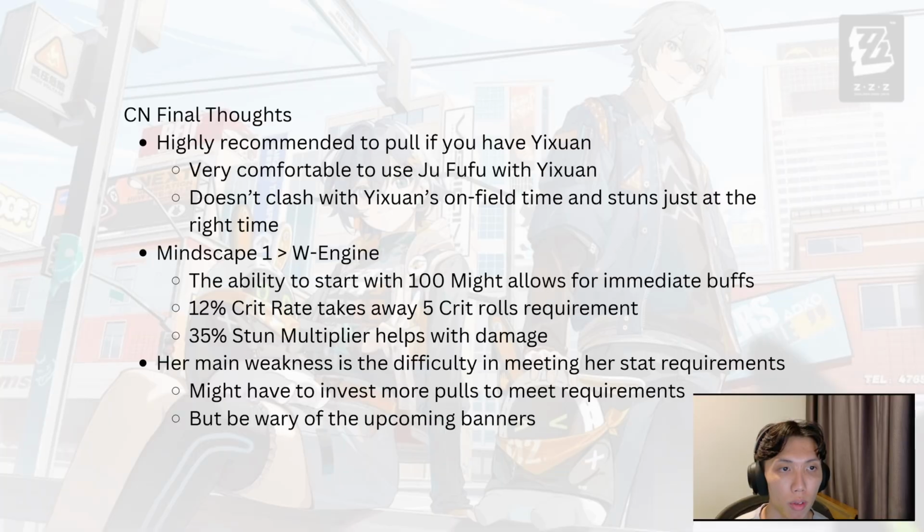Coming to the final part of the video, we are going to wrap up with the final thoughts from the CN side. So it is highly recommended to pull for Ju Fufu if you already have Yixuan in your team, as she is going to be the best in slot stun agent for Yixuan. She is very comfortable to use and doesn't clash with Yixuan for on-field time, allowing Yixuan to build up her resources before stunning at the right moment.